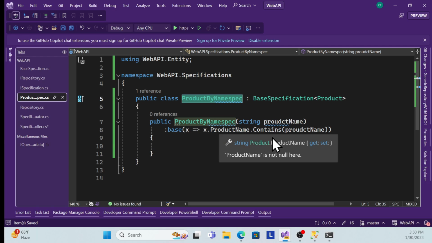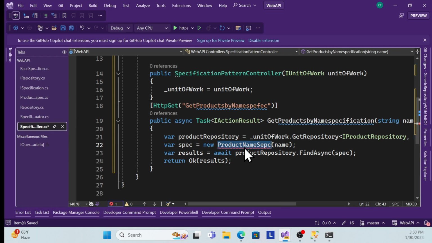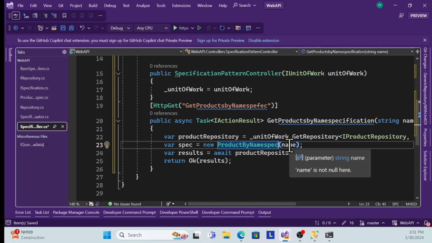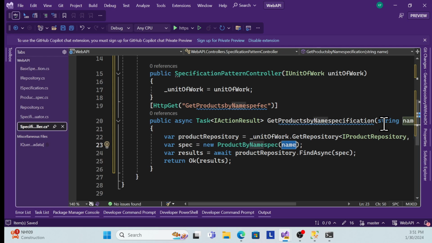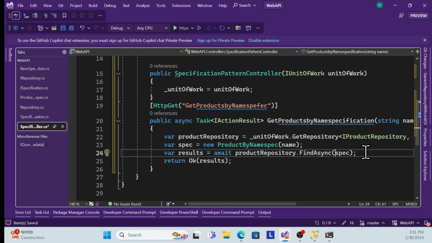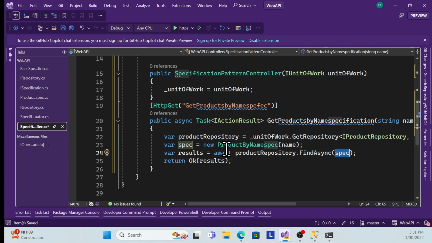And go back to your controller, and here just pass your specification name with that input, whatever input you are getting from your API. And then simply you have to call your repository and get this method. And see, this method actually expects this ISpecification. So you can just pass your specification, and you will get the result, right?